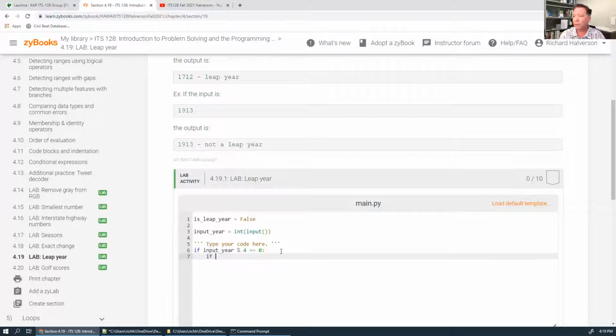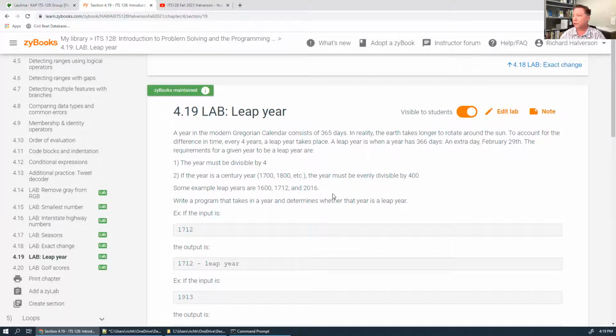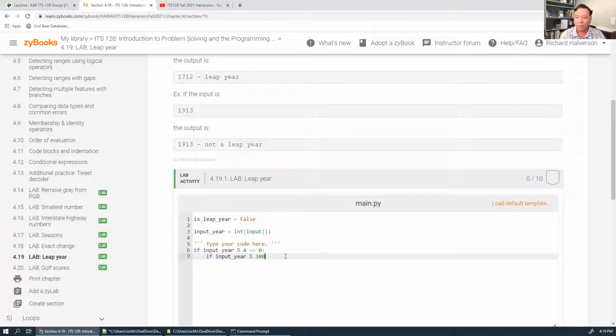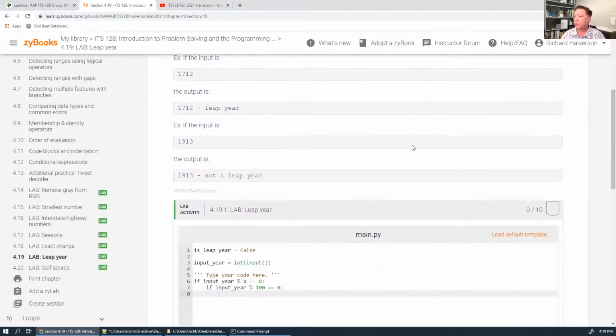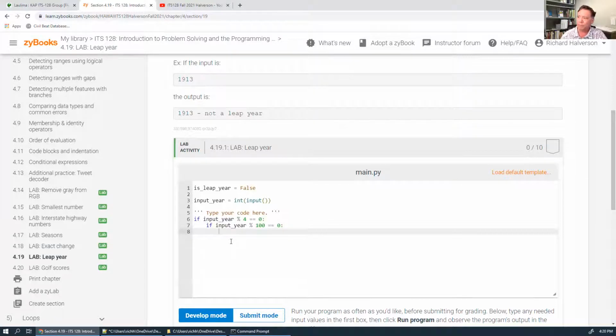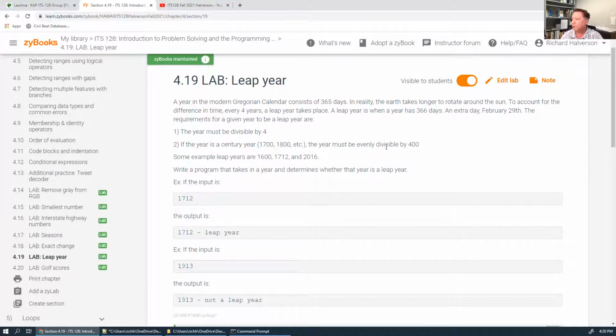So now we say if input year mod 100 equals 0, then it's got to be evenly divisible by 400. This has got to have an underscore. If it's not evenly divisible by 400, then it's not a leap year.